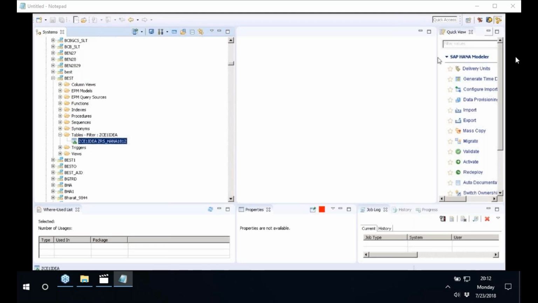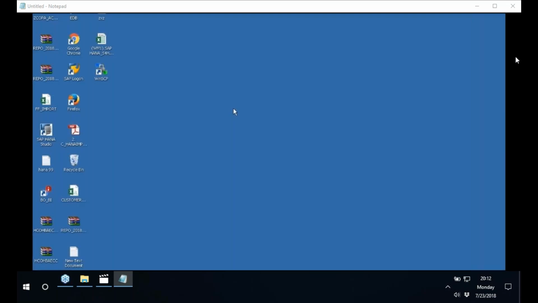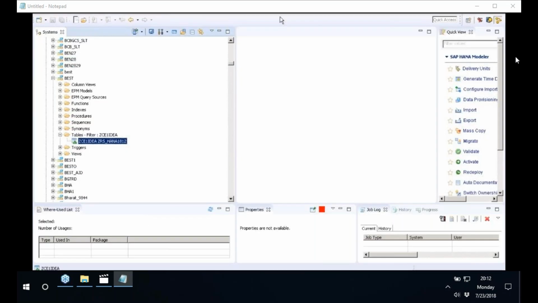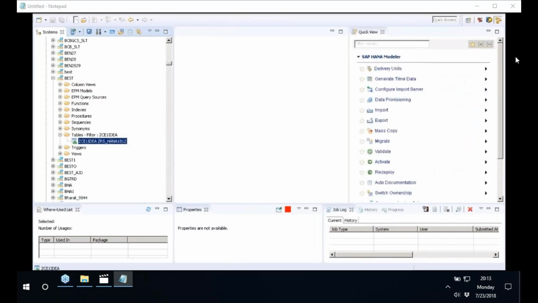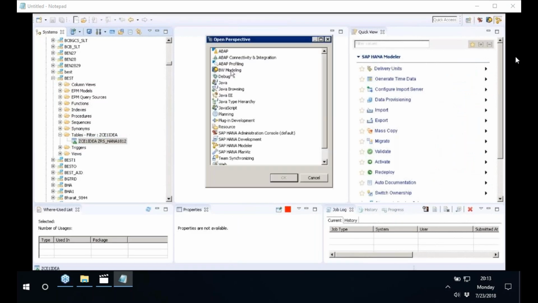Okay, now I'm going to access these tables in BW4HANA. So I'll go back to BW4HANA. Inside the HANA Studio itself, click on open perspective, BW modeling, click OK.